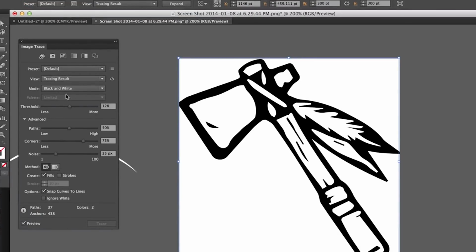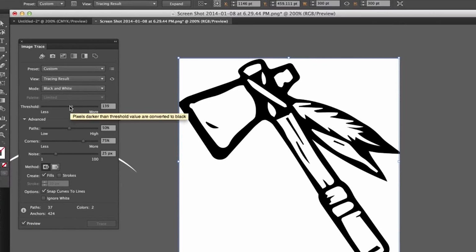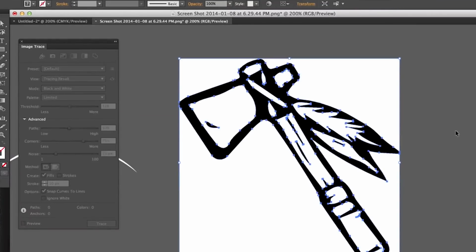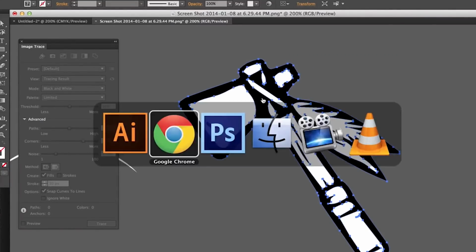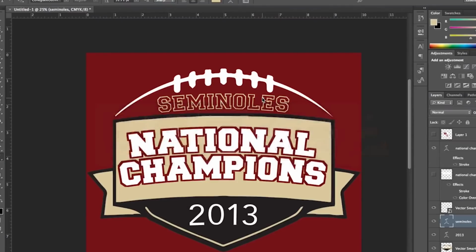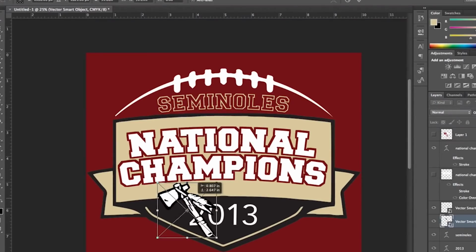I mess around with the settings, and there you go. Just copy that over into Photoshop. Now I'm going to place this tomahawk next to the year.